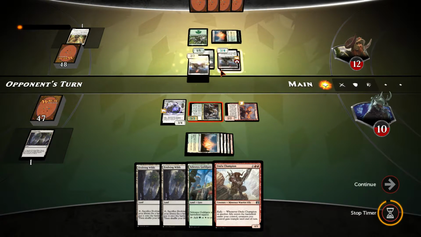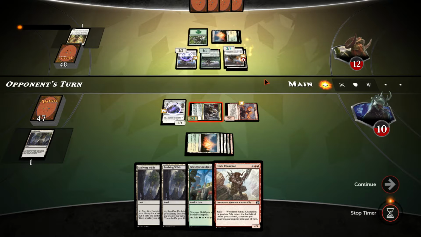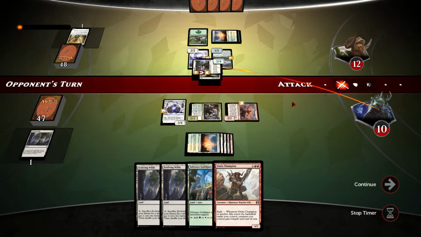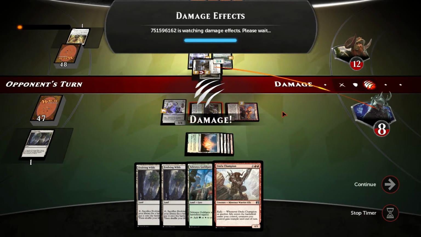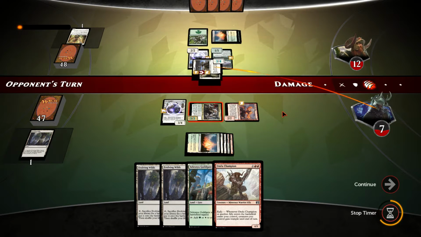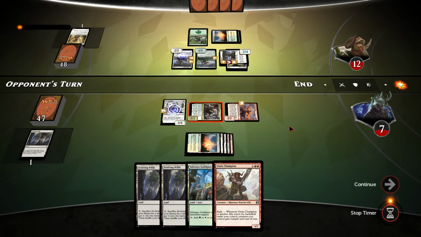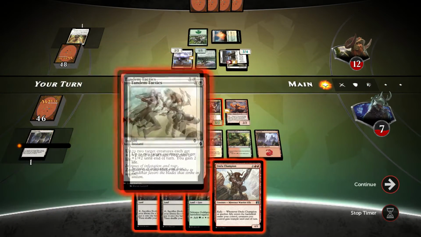Okay, so his creature's going to get first strike here. Interesting. I can still block this 1/1. So he's just going to swing for 3, so I go down to 7, which is fine by me. So we're still in it at the moment. See what we get. Something good, something good.